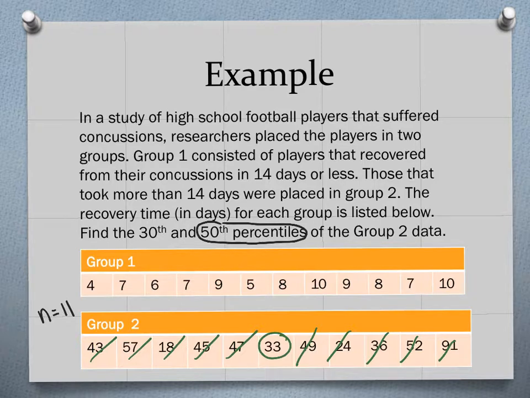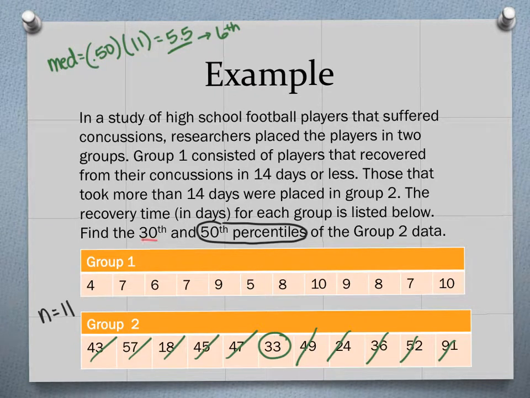Using percentiles, here's what we're going to do. To find the median, the median is equal to the 50th percentile, so 0.50 as a decimal, times the total of numbers in the data set, which is 11. Well, 0.50 times 11 is 5.5. Because this is a decimal, we round it up to the next whole number, which is 6. So we're looking at the 6th observation for the median. So we have 1, 2, 3, 4, 5, and look where the median sits. It sits at the number 6.